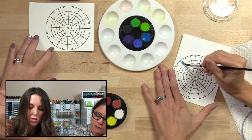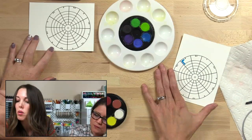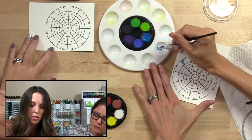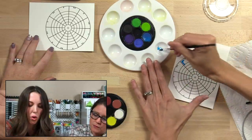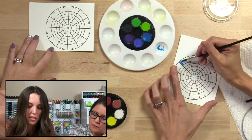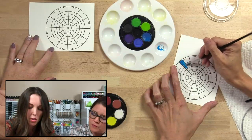And I'm just going to paint this whole thing with this blue. What I'm going to try to do here is mix a little bit more in this palette. I want the same intensity of blue for this whole pie section of the wheel.